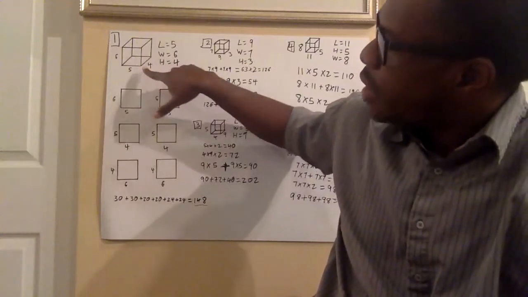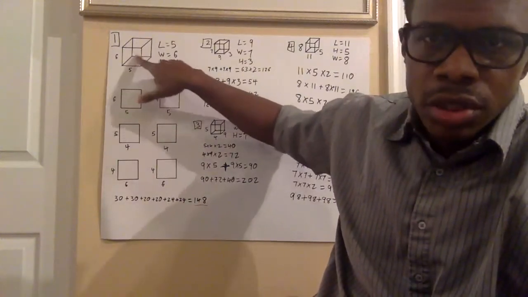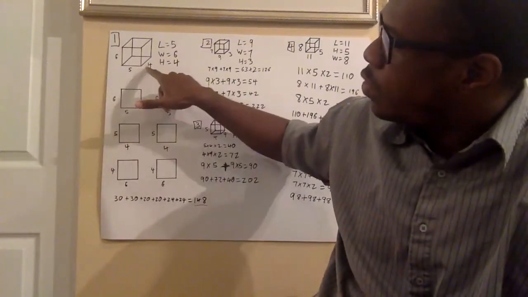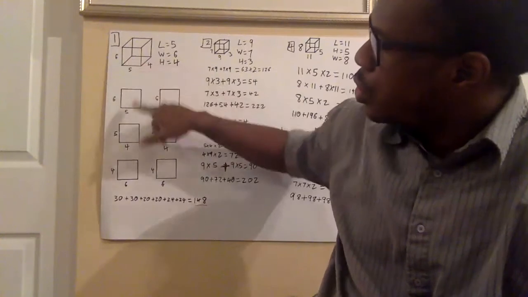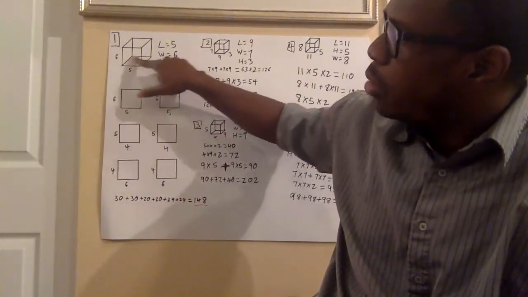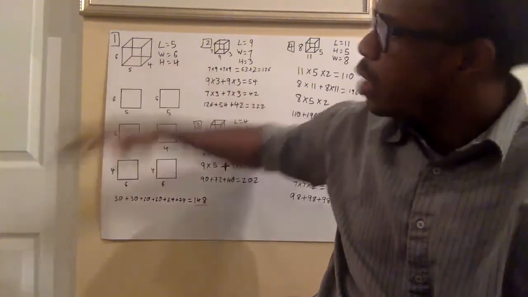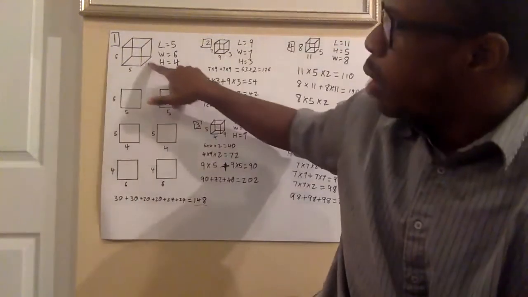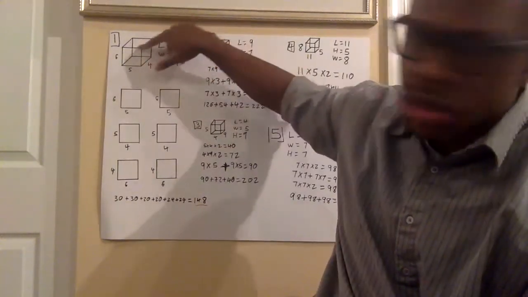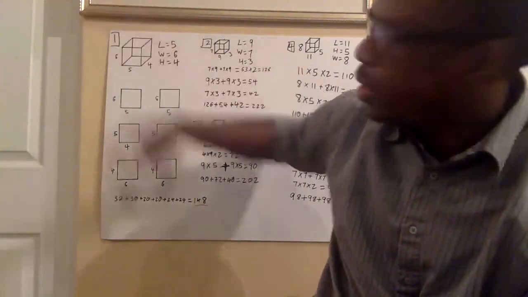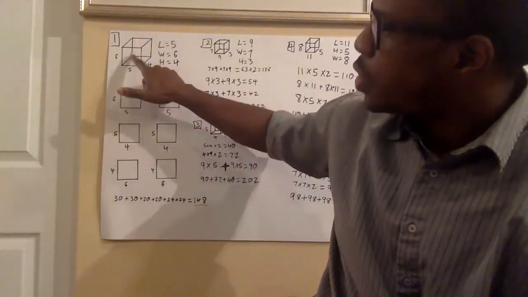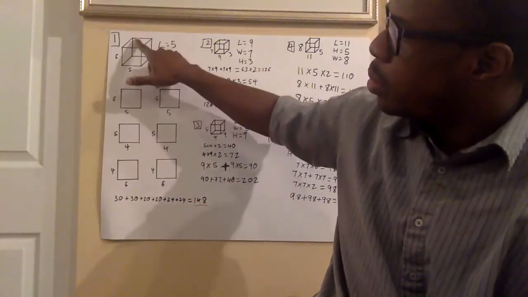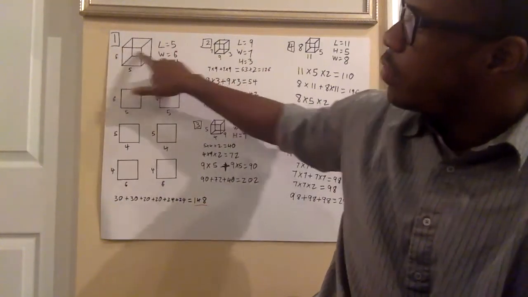Now let's find the surface area of the bottom shape right here. So area is length times width, 5 times 4, that's going to be 20. So the surface area for the bottom shape is going to be 20. And remember, it's parallel, so whatever's at the bottom is at the top as well. So if the bottom surface area is 20, the top surface area, 5 times 4, is also going to be 20. So we found the surface area of the front and the back, and the bottom and the top. Now for the left and the right.